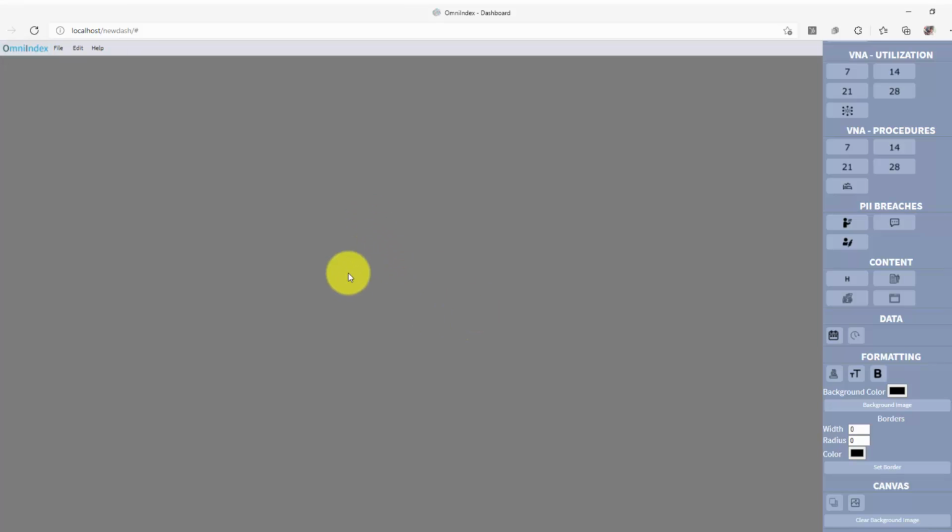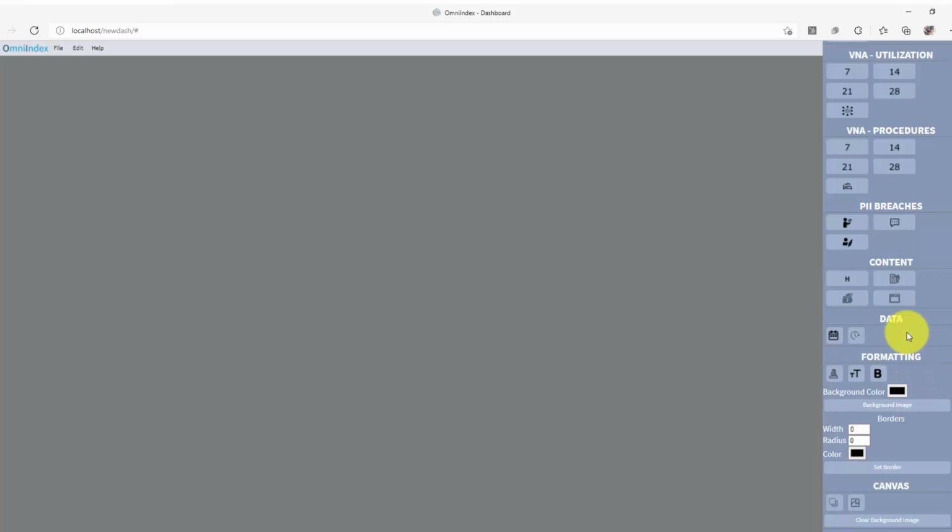So we have a look at our toolbar here. We have the canvas, background image, color. We have borders based on our graphs or our data elements. Do we want to give them borders? Do we want to give them radiuses? A background color of our charts now, our areas, and any font changes we want to make to those.